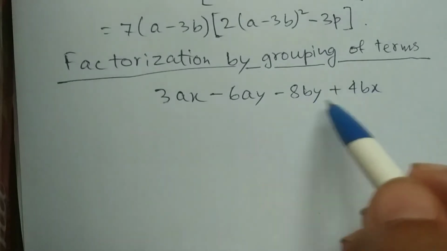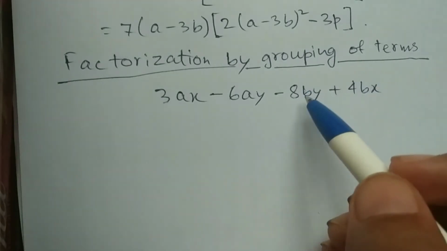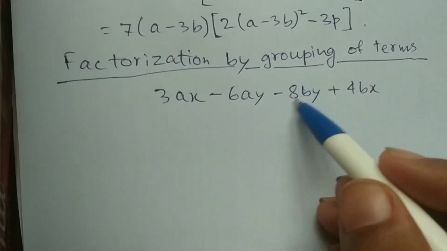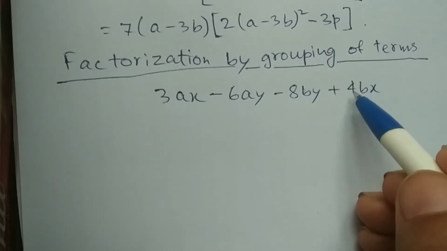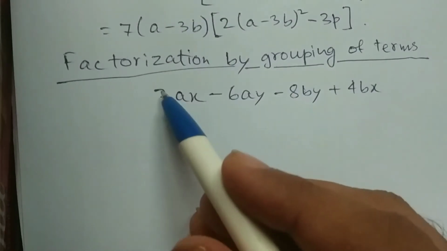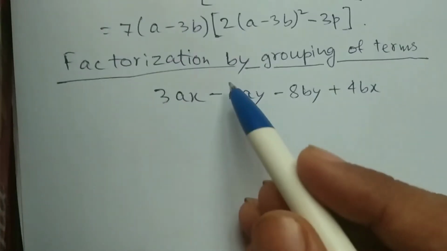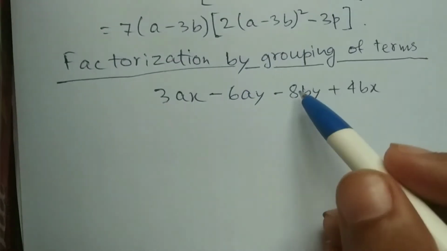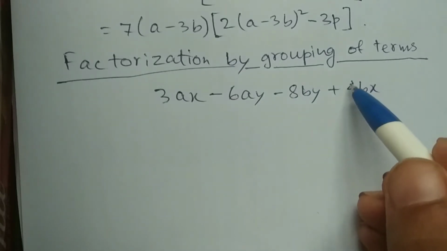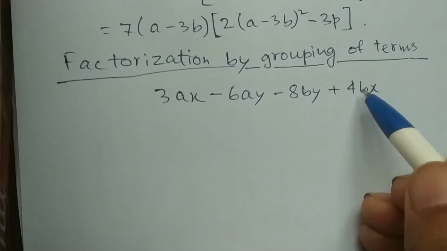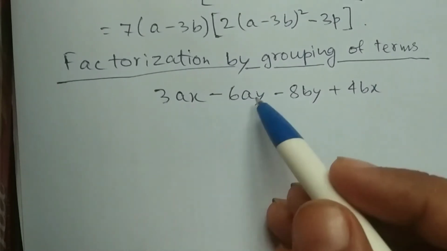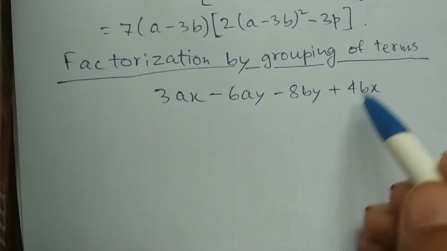But if you look at the last two terms, the third and fourth terms, you will see 8 is at the beginning and 4 is at the right side, at the last term. In the first two terms the smaller number is on the left side and the greater number is on the right side. But here the bigger is on the left and the smaller number is on the right. Also b is common to both of them, and y is on the left side and x is on the right side. Here it was reversed. So this is a totally reverse pattern.